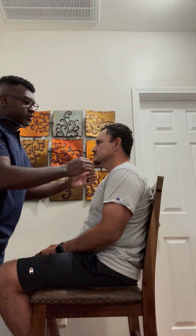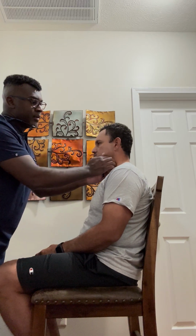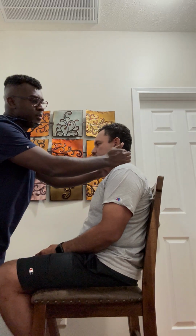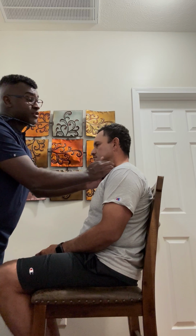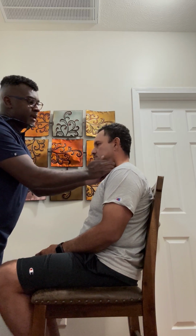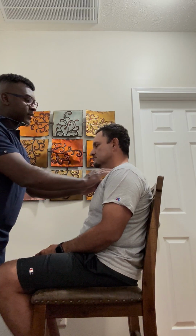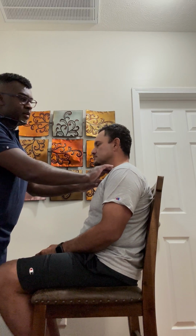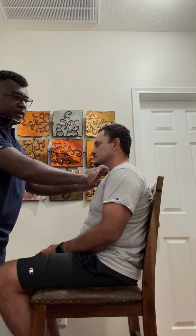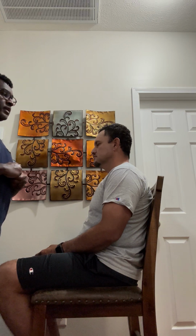And then you go to the posterior auricular. The anterior is here, and the posterior cervical. Anterior cervical is here in the front, and then the posterior cervical is in the back. And then the supraclavicular is going to be right here above the clavicle. So that's the supraclavicular lymph node. All right, did all the lymph nodes.